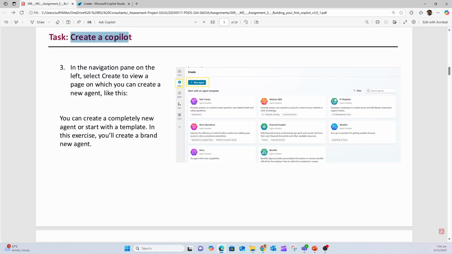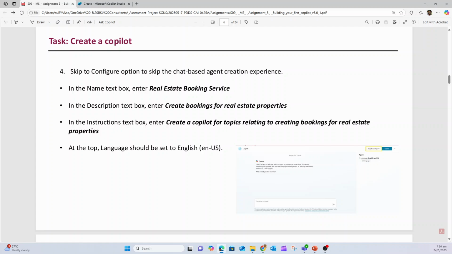You need to provide some information about this Copilot: the name, description, and then the instruction. For the language, change to English US.